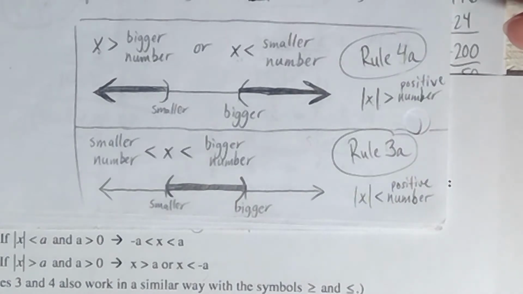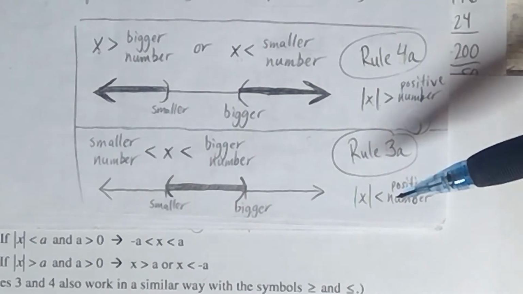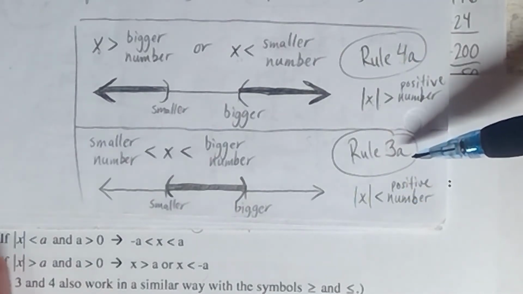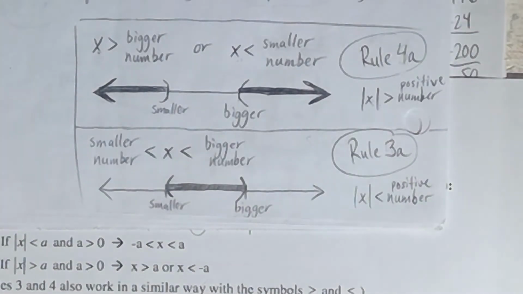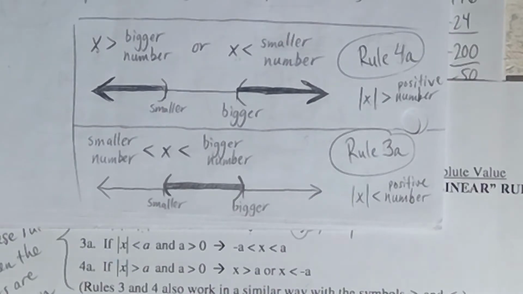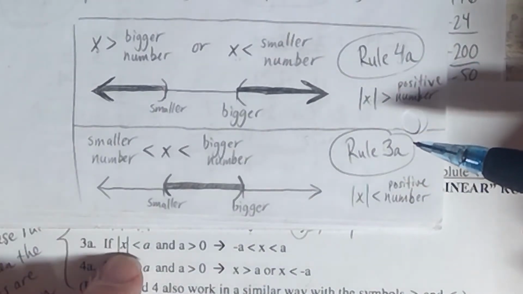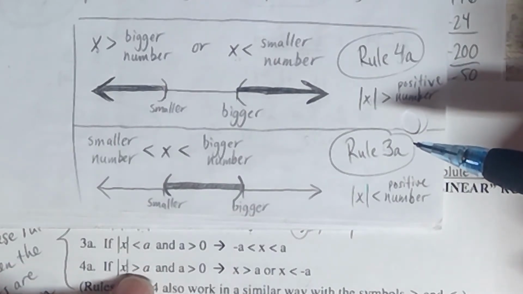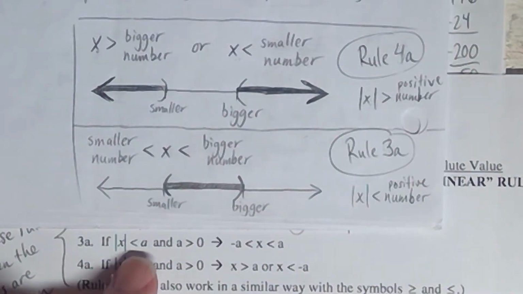But I've got it on the screen here, so you can pause it if you want, or just write it down as I talk. But in the first one, or pardon me, I've got a little bit out of order here, but let's talk about 3a here first. It says that if the absolute value, let me move that over, sorry. There we go. Now we can see it all together. Rule 3a right here says that if the absolute value is by itself and it's less than, key thing there is less than, whereas rule number 4 is greater than. Totally big difference there, so make sure you understand that. Less than and greater than, two different things.